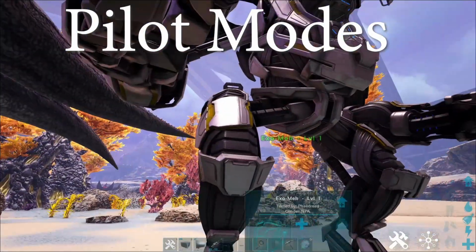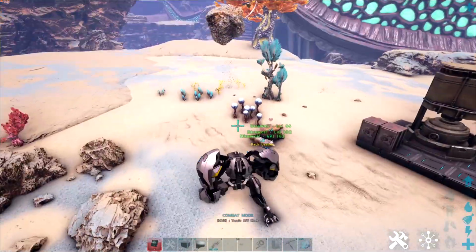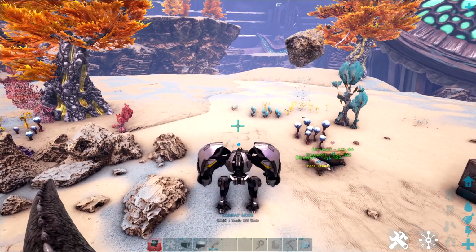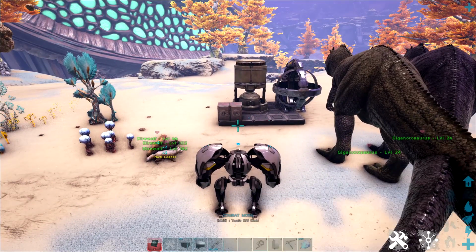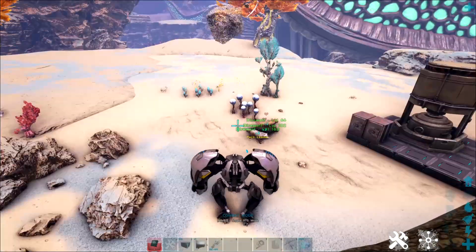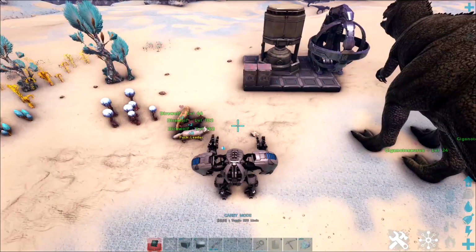Alright, so jumping straight into the Exo Mek here, we have a couple of things that you're going to want to know. So the first thing is it starts in a combat mode. As you can see down there in the bottom middle, it tells you what mode you're in. It also tells you can toggle what's called RTS Mode, but we'll talk about RTS Mode in a second. So to switch between modes, all you need to do is hit right click. This is going to be the second mode.